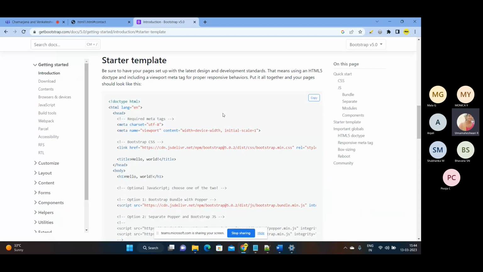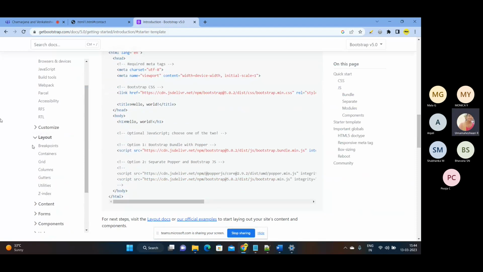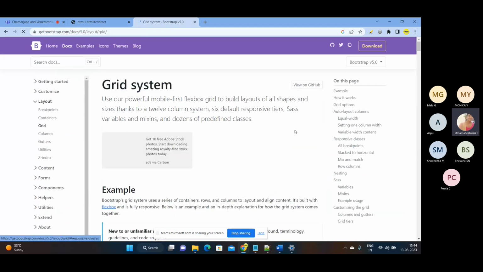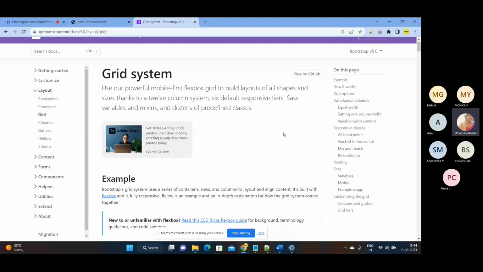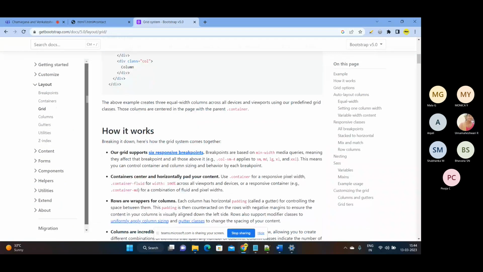After this, how can I create a shopping website? There are so many default templates. Let me go with grid. I'm going to create some header.